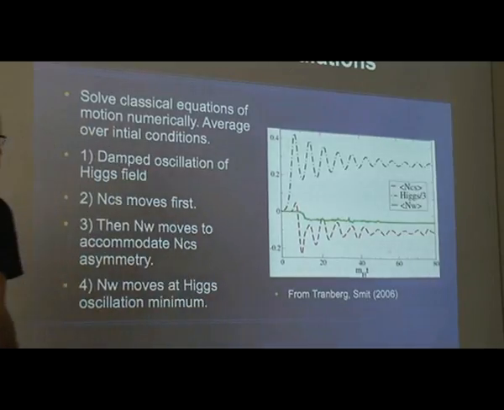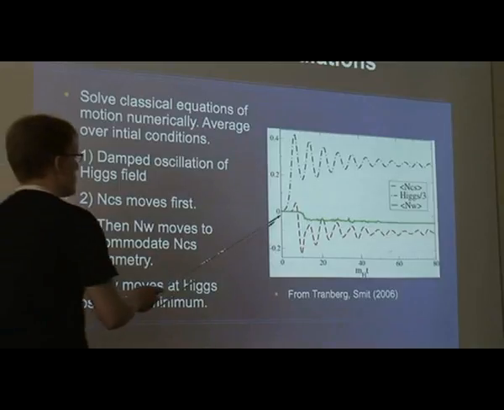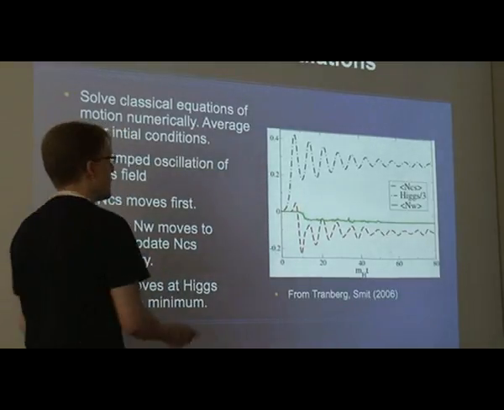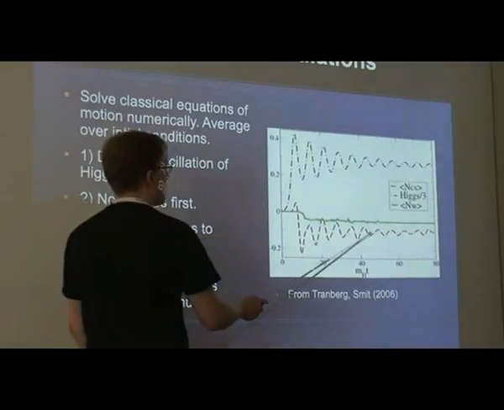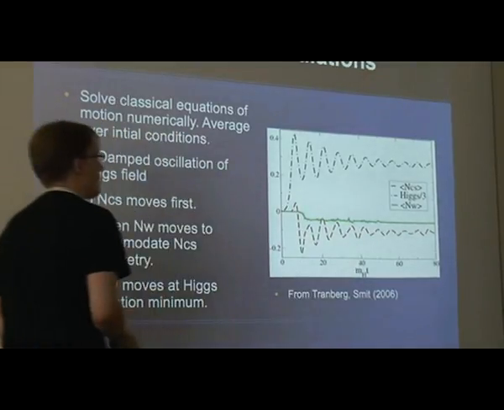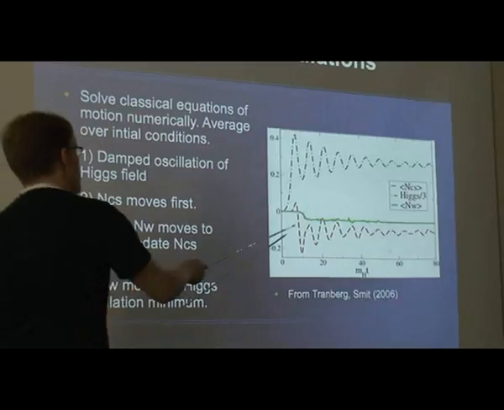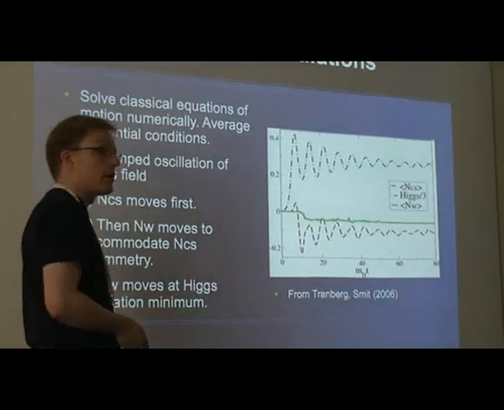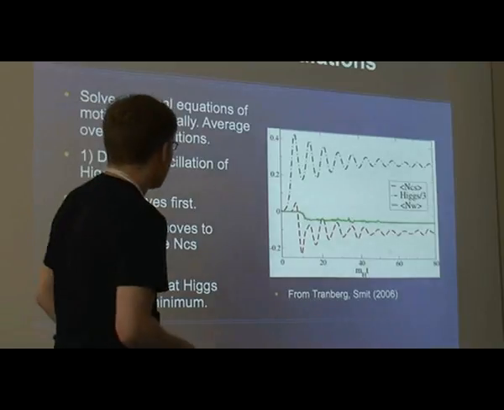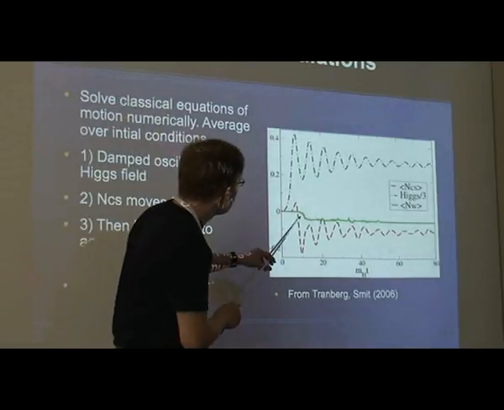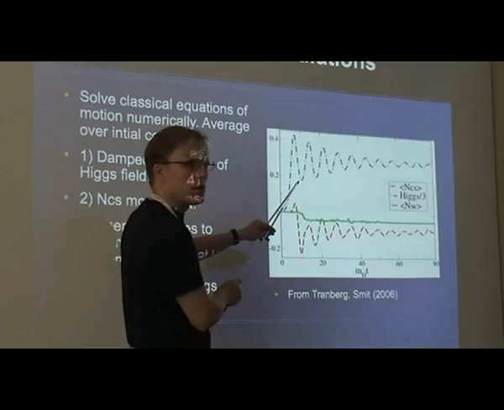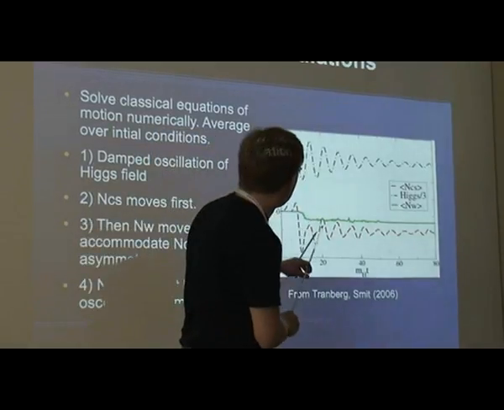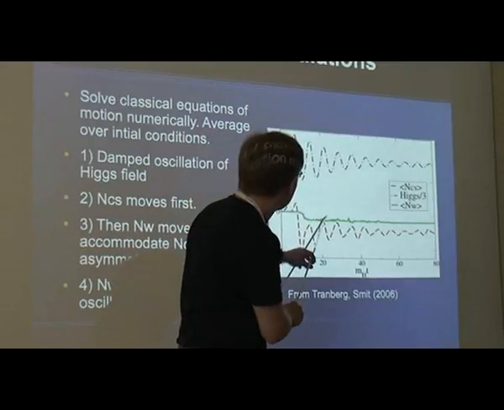And then afterwards, the winding number moves here, and then it goes down and it stays constant. At the end, if you run much longer, you discover that this guy eventually goes to that guy. Now, these are the barriers, right? Barrier symmetry. Winding number tells you what the Chern-Simons number is. And the place where this guy moves is at the minimum of the Higgs field here. I don't know whether one can argue that there is a bump here as well, but anyway.